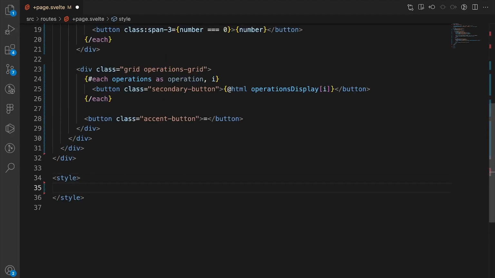So this is going to be a lot of CSS, but bear with me.